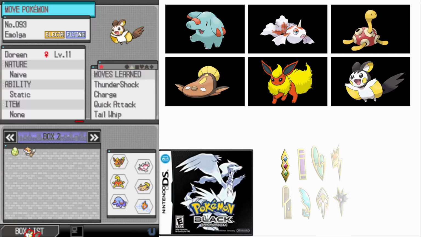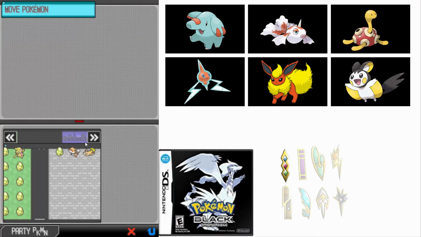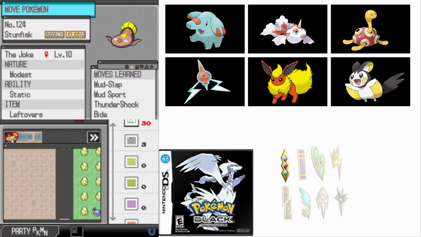Do I wanna keep it though? I already have two electric types on my team in the Stunfisk and this Emolga. But if anything, I'd replace the Stunfisk, so I don't have a lot of ice type weaknesses or water type weaknesses. That would give me three electric types though. No, it wouldn't. So yeah, I'm gonna replace the Stunfisk for now. And we're gonna put it in a box that we can come back to later.